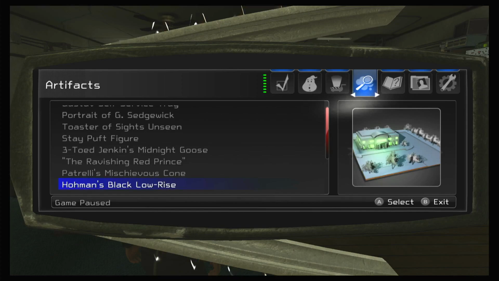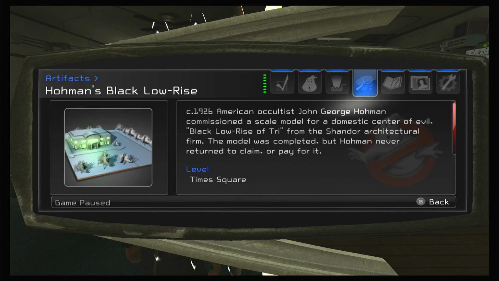Homan's Black Low Rise. Circa 1926, American occultist John George Homan commissioned a scale model for a domestic center of evil, Black Low-Rise of Tri, from the Shandor architectural firm. The model was completed, but Homan never returned to claim or pay for it.